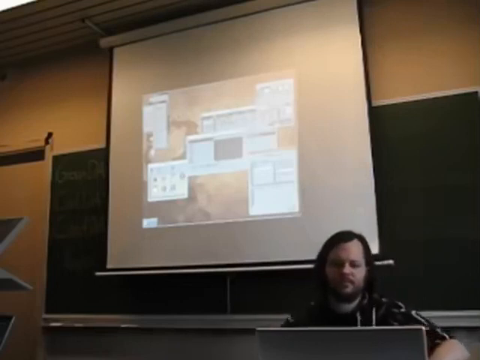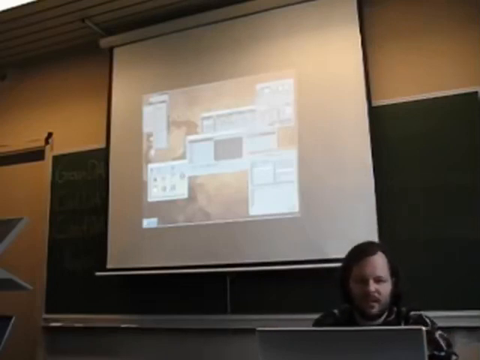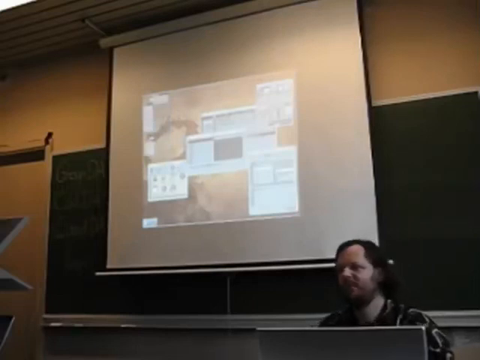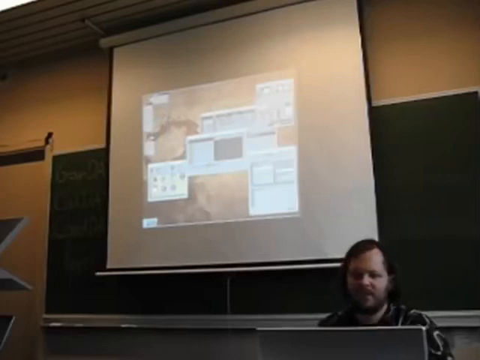So, now we need a save menu entry. And for that purpose we got the main menu here. This is the menu of the application itself. And here we add the menu item which does the saving.